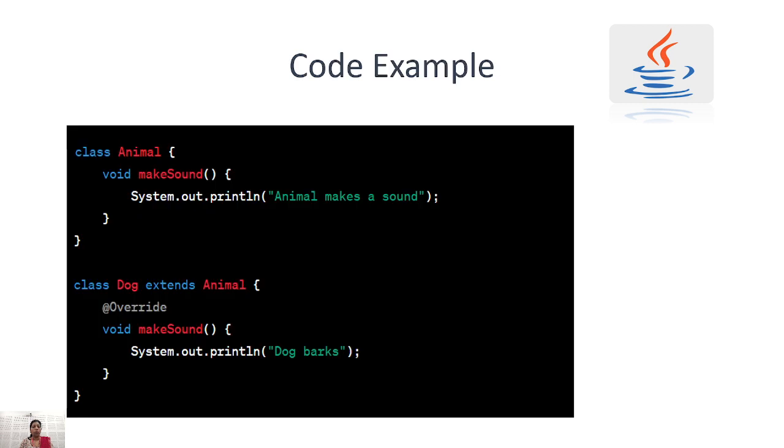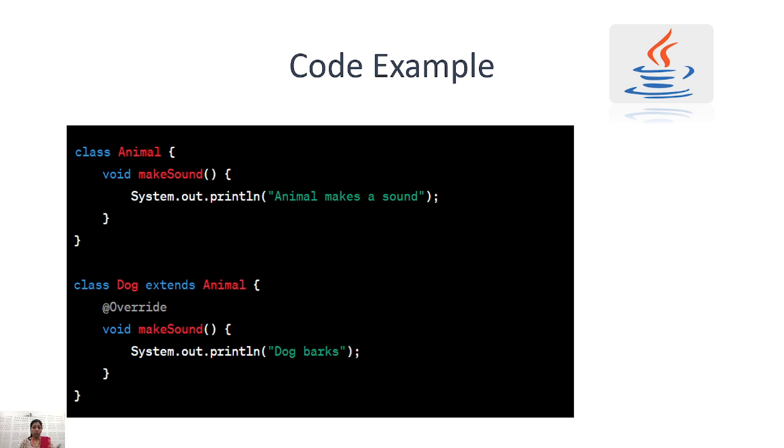Okay, so what is the code example of this? Suppose I have a class Animal, which is the superclass, having the method makeSound. Animal has the characteristic to make sound. So here it has a method void makeSound, and in it we print "Animal makes a sound". Then we have a Dog class, which is extending the Animal class. In this, the dog also has a sound.